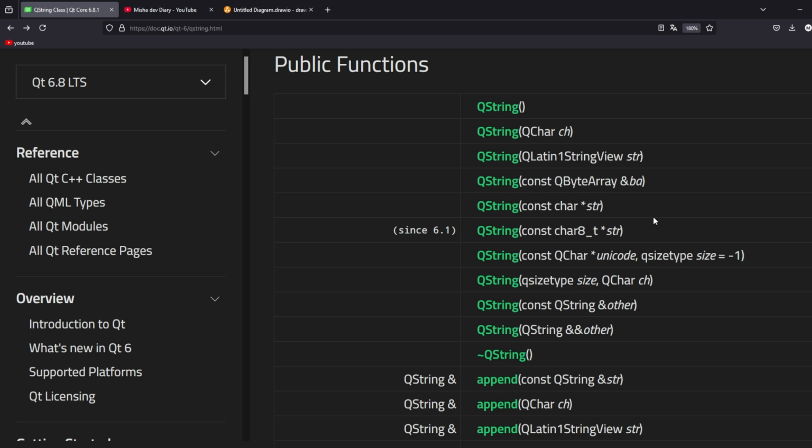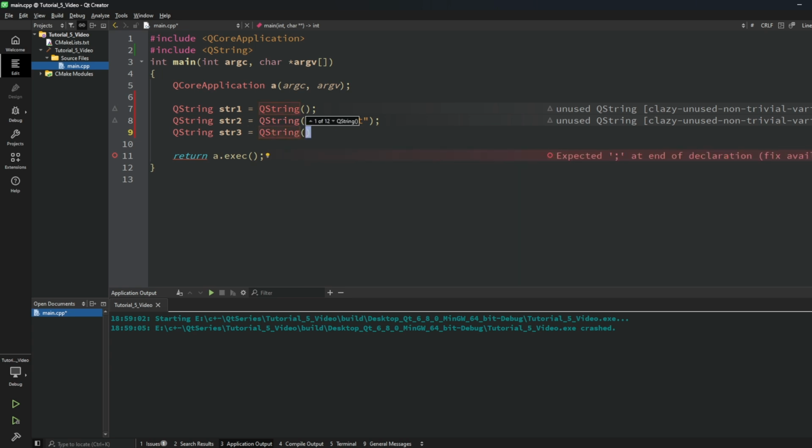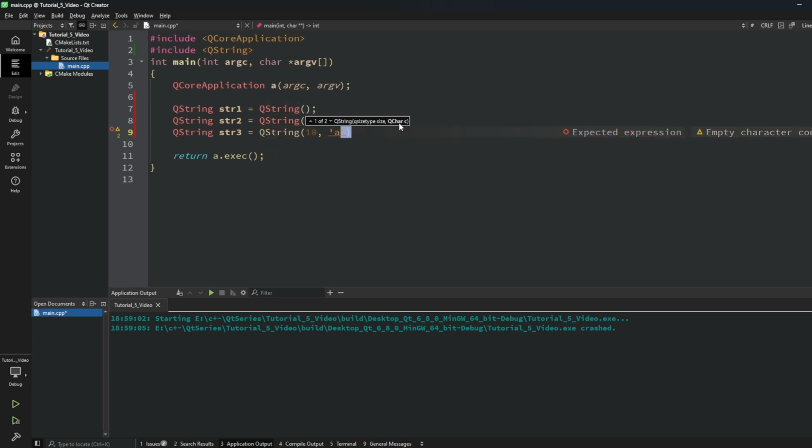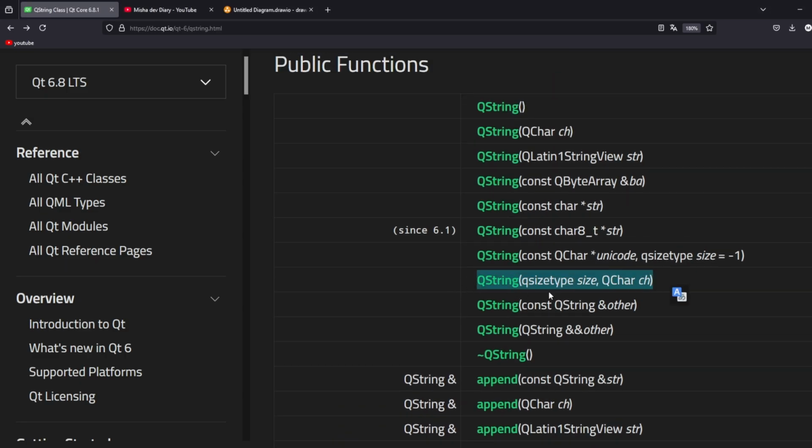I would say it's just a pure C++ string. Okay, and let's also create str3, and here pass the size and the character we want to fill it with. As you see, now we have also a constructor for that. Here we pass the size and the character we want to fill it with.